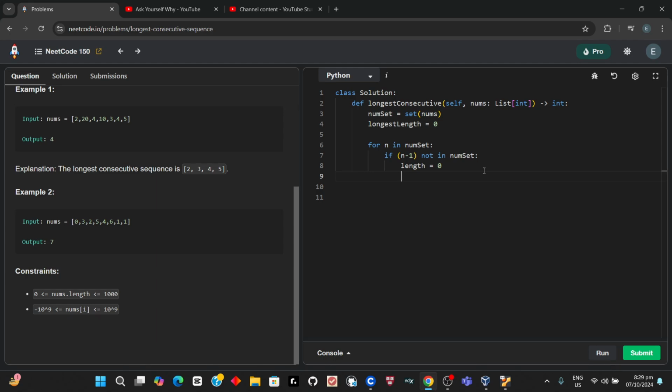Then we're gonna check if the current n plus length is in the num set, then we do length plus equals 1. Yeah, that should be correct. Because it's gonna be pointing inside the num set on its own. So it starts first at n plus 0, so it points to itself first. So plus equals 1, then we repeat again.